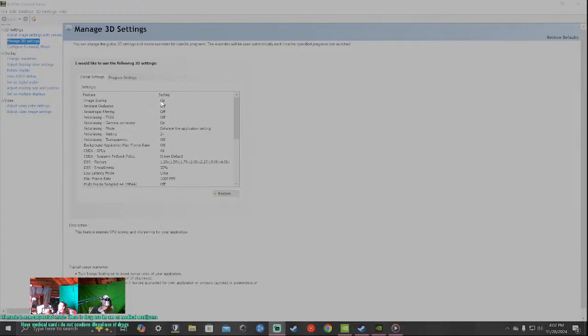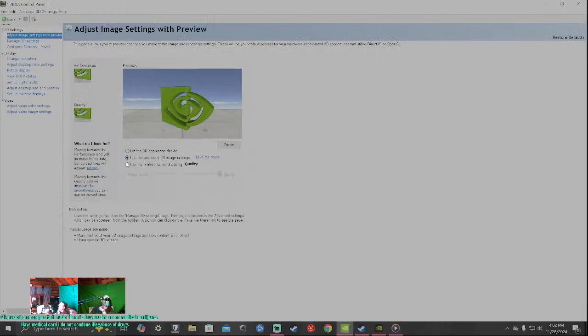So basically, you want your image scaling on. Having it off means that your GPU decides on your image scaling. So if you're having problems, this is the first setting you need to set before you change anything, and then you'll apply it.